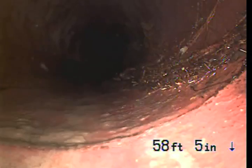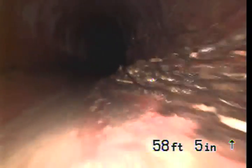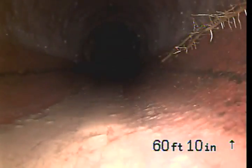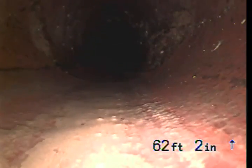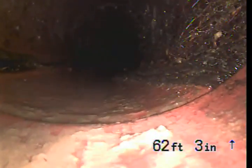We can see some minor roots just starting to come in through one of the joints there in the clay pipe. Oh, so we had a new plastic pipe on property. Okay. Now as we're heading off property, we're back in the original clay.